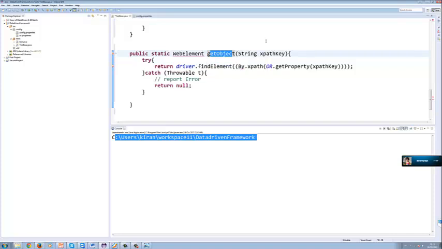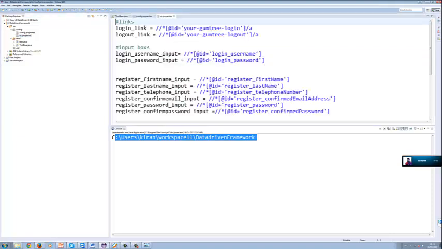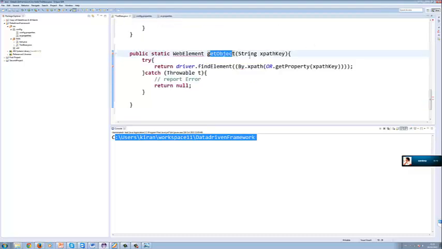What I'm taking is an XPath key. XPath key is nothing but this one: login link or logout link or login username input. All these are XPath keys. Like I call it XPath key, you can call it whatever you want. I will supply the XPath key to this function.